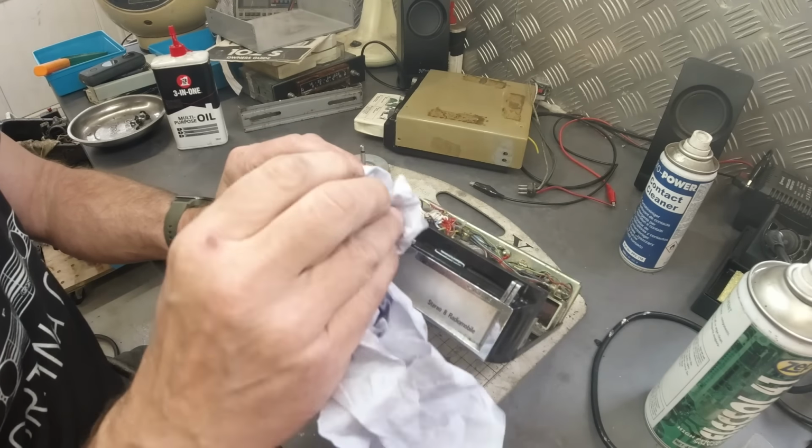I don't know what's causing it to bind, but it is binding bad. It's just not smooth. I've had a couple of hits, but something's sticking. There's nothing to look at that side. And that worked. Oh, we got a couple. We're getting closer there. Let's speed the job up.